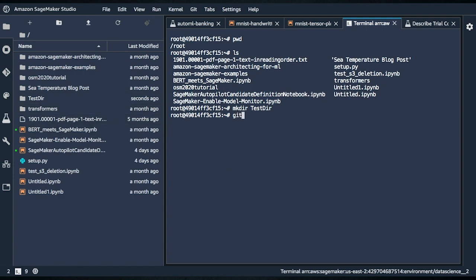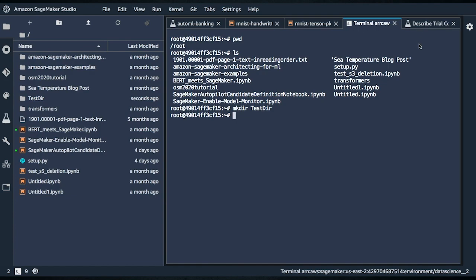And so in this case, I can git clone, right? Just type in git clone, and then just paste in that git link. I already have this cloned, so if I did that, it would actually error out. So I'm going to leave that there, but you'll want to make sure that you're doing that when you set up your Studio environment. And so up here, we have different tabs that are open.